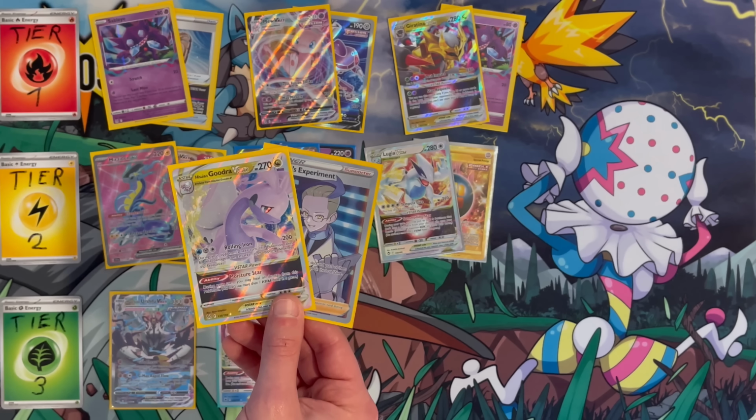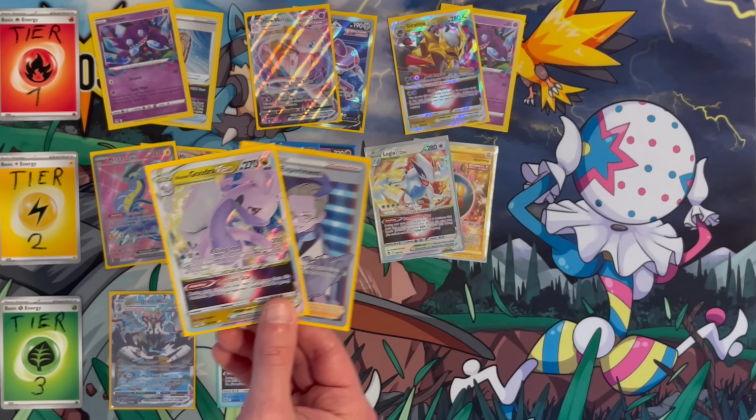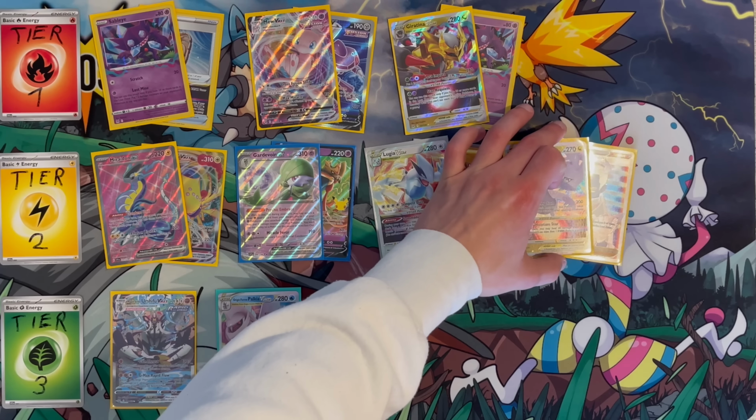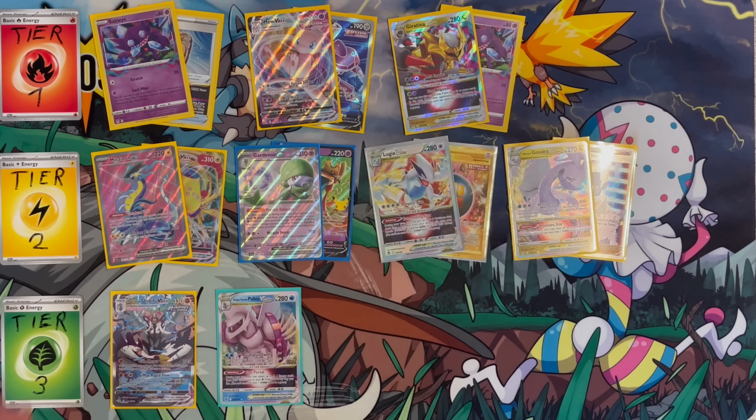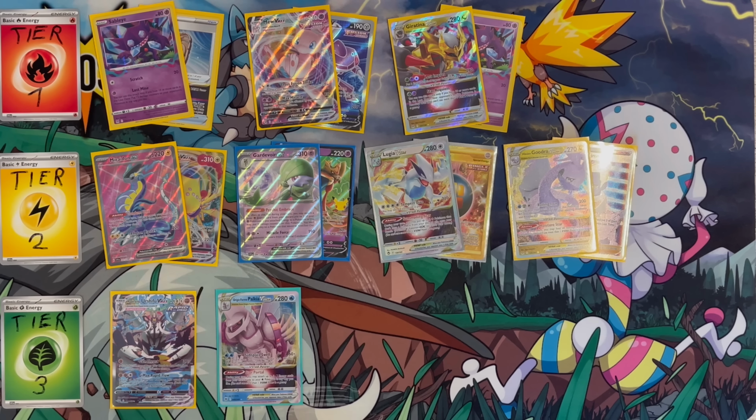So with, of course, the Mew VMAX being in tier 1, Giratina being in tier 1, I think we're gonna have to put the goo in tier 2 here. It is only right because of the fact that it has some terrible matchups in tier 1, but across the board, Goodra can of course be very good. You have a great time against the Lost Zone box, you have a great time against the Miraidon, which sometimes doesn't hit the numbers because that 80 reduction will allow a Goodra VSTAR to survive, and you of course can use Cramorant in the early game aggression. Cool deck for sure, that is tier 2.